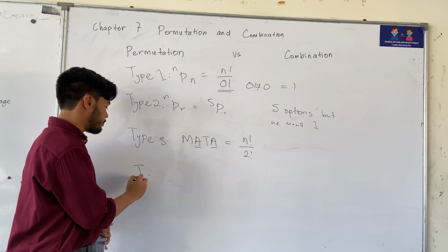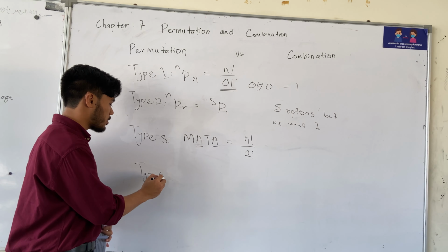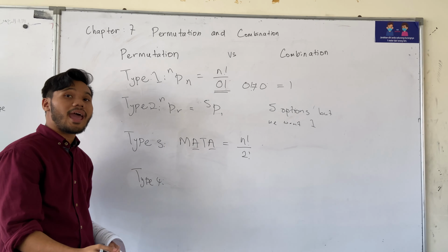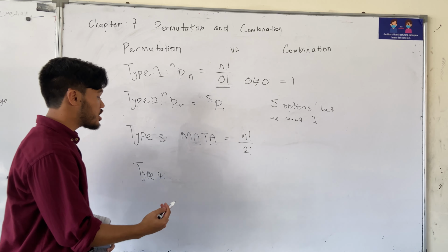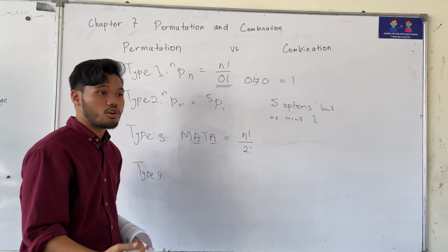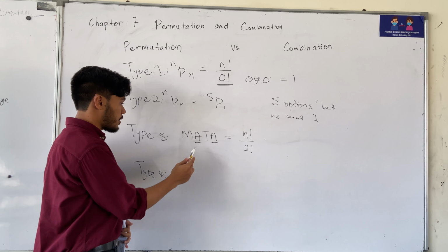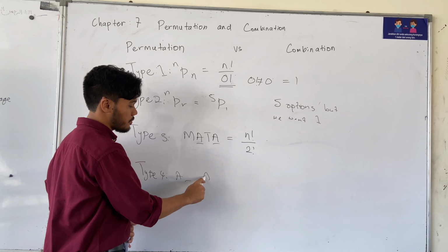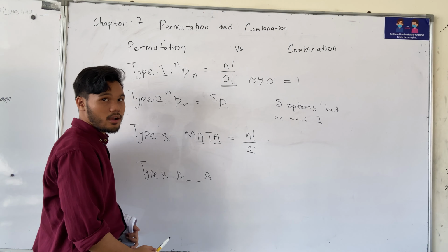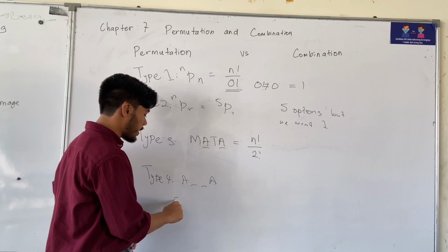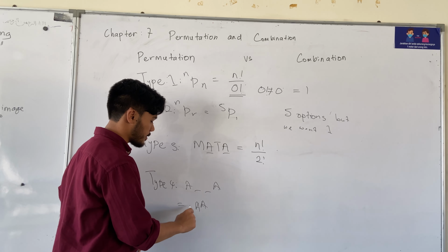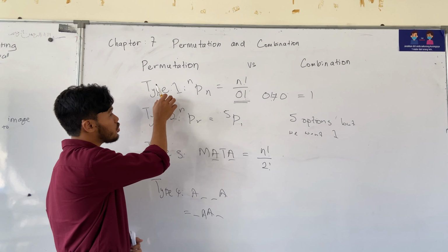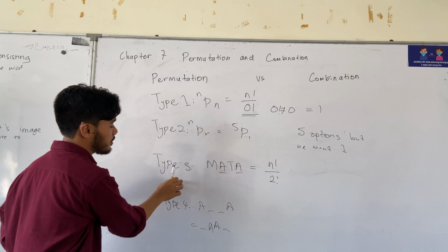And type 4. Type 4 is pretty much this type, but the question has a condition. The condition can be any kind of condition or rule, such as, let's say, the word mata, but the A must start and must be at the end of the letter, or the A cannot be separated. That's the condition. So we need to know the difference between type 1, type 2, type 3, type 4.